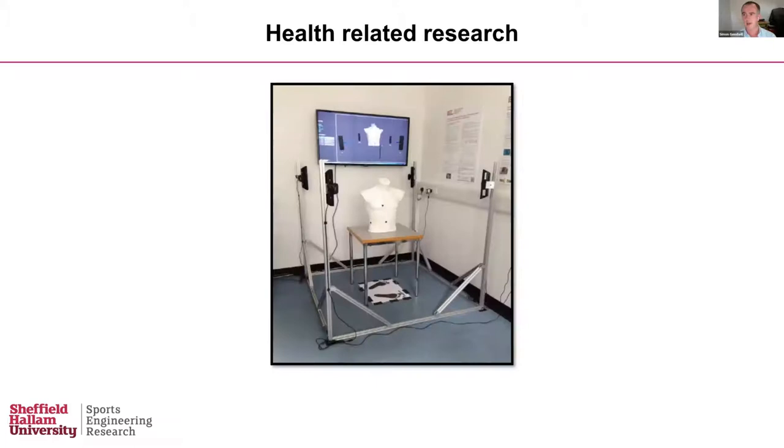What we've also done, and I touched upon this in our first slide, we've developed a scanning system using low-cost, off-the-shelf consumer hardware. These are Microsoft Kinect 3D cameras. Whilst nobody's claiming that they have the same accuracy and resolution as the gold standard system, through our adaptations of our algorithms that can reconstruct a 3D object from the scanned data, in this case from four cameras, we can validate our systems against the gold standard and show what accuracy we can achieve, and then look at implementations or applications for these particular cameras. And again, this one we're looking at a torso.